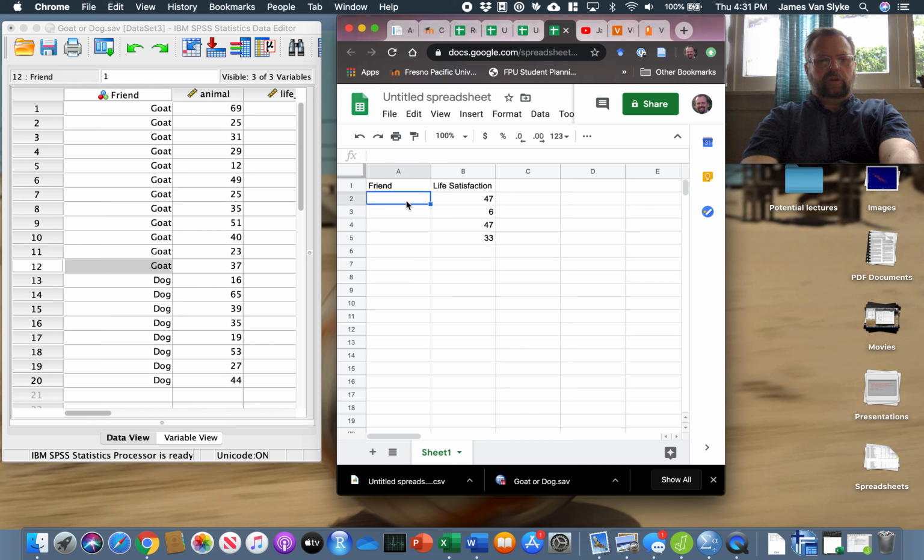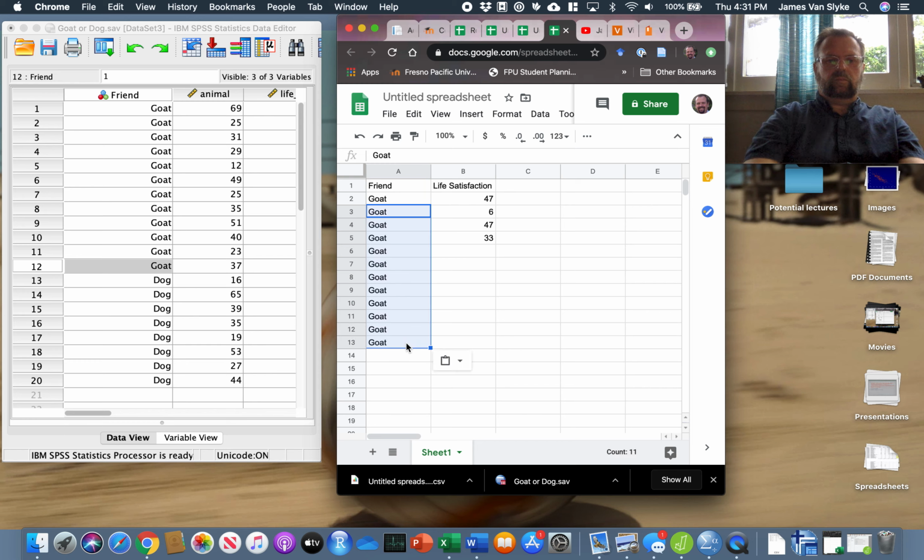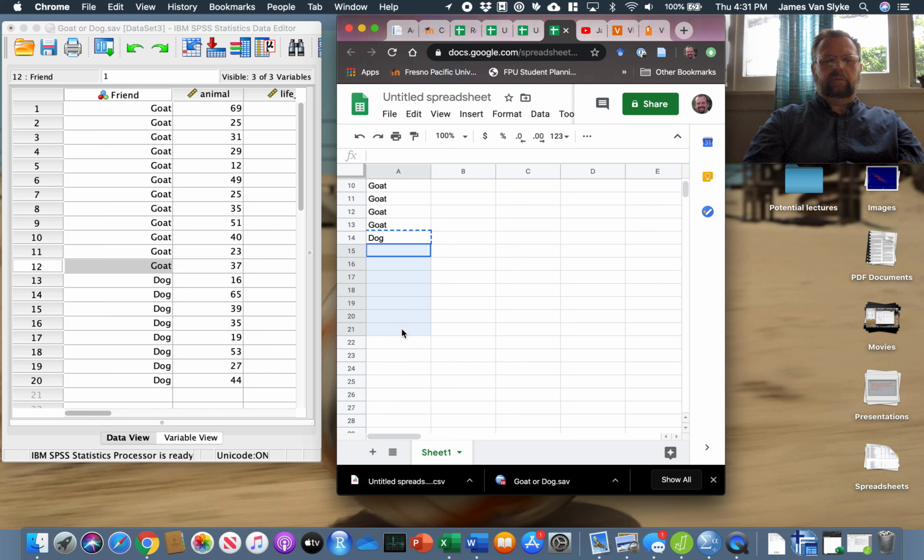So I'll just go ahead and write goat, and then I can just copy and paste that throughout. And then I can do the same thing with a dog. Just write a dog, hit copy, and that will be the same as well.